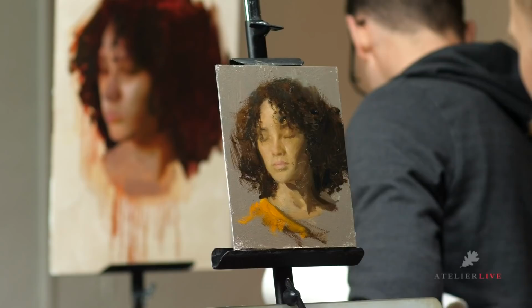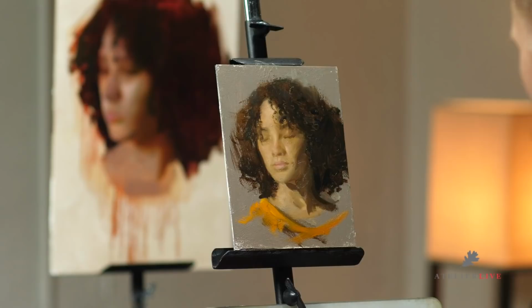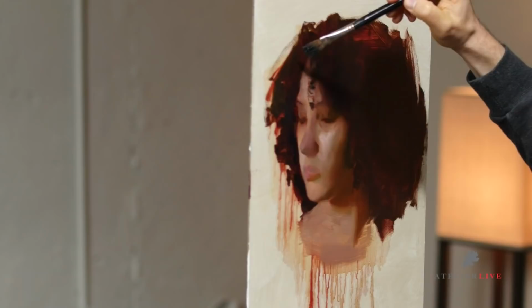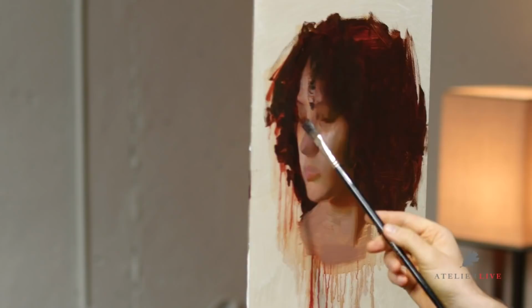And so with John Ball, when I started painting with him a little bit, I would say, oh, that's really beautiful, such a wonderful painting. He would just shrug in the same way each time, like, it's just a sketch. So working with him a little bit, I took all the pressure off, most of the time, with plein air painting. And I think I have been able to learn more from them than I was before.